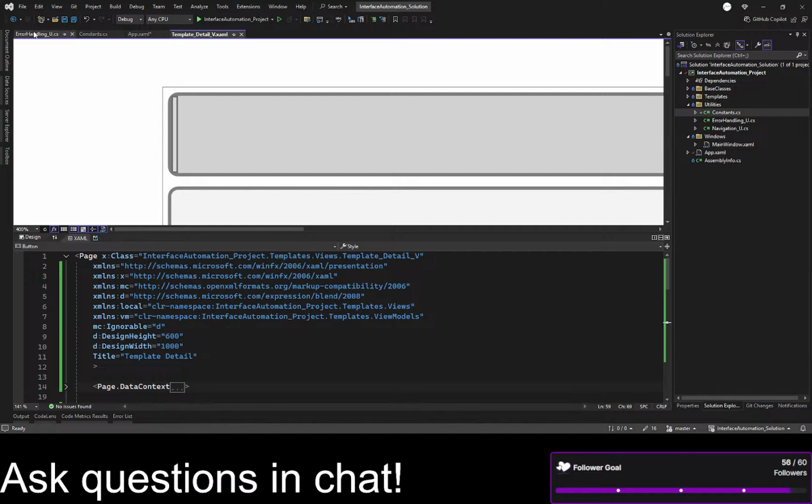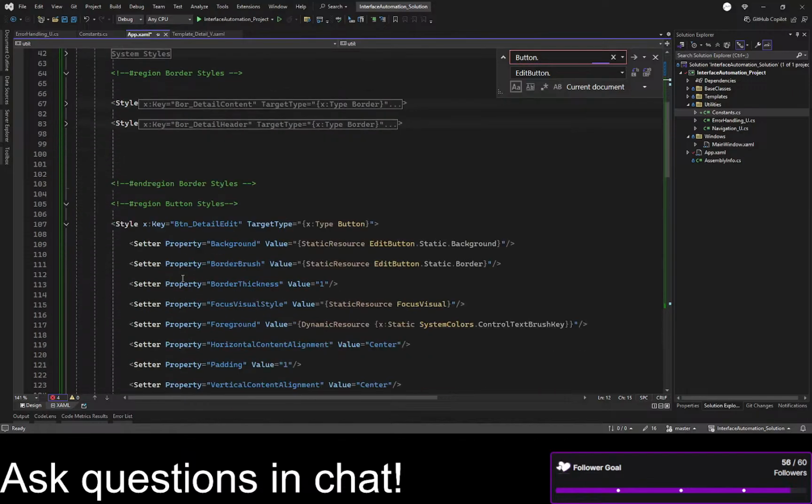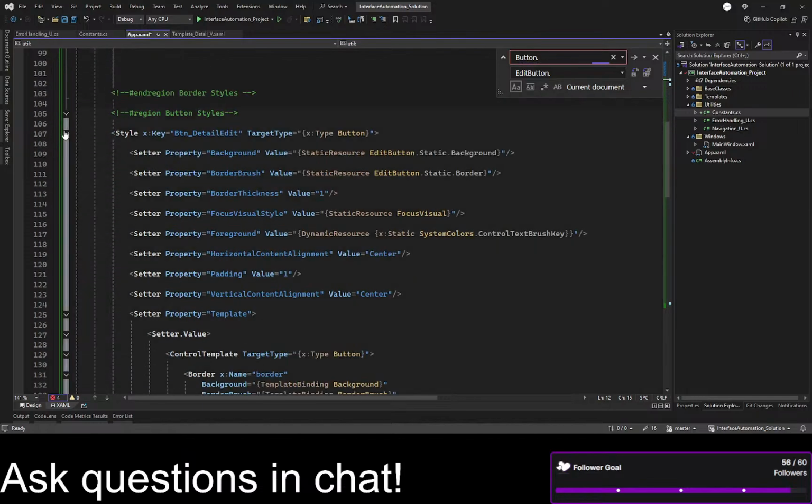But this particular style is in here, so probably something similar, etc. Alright, we have our style. Alright, so go to our value.